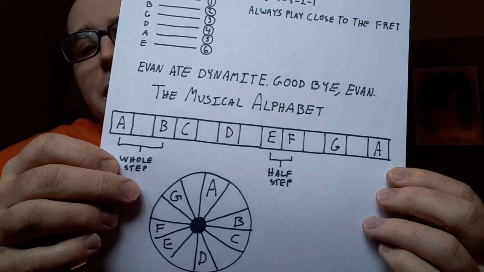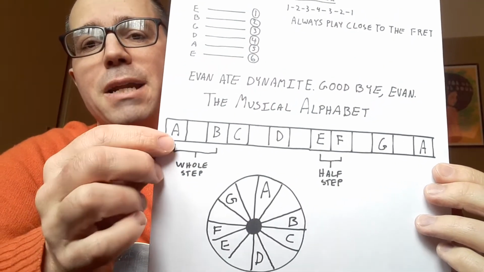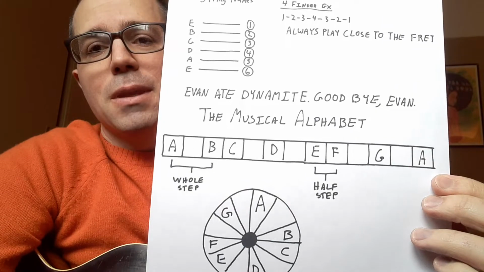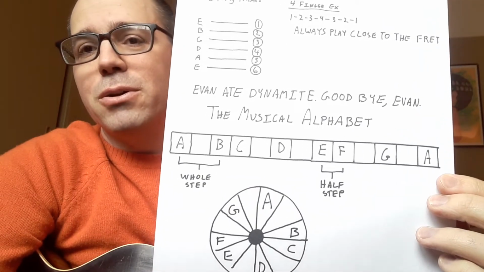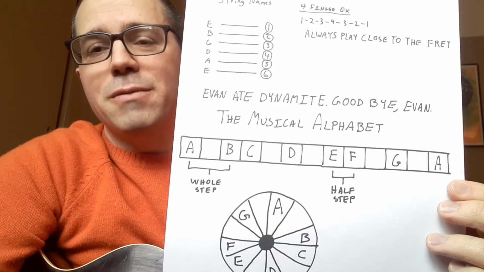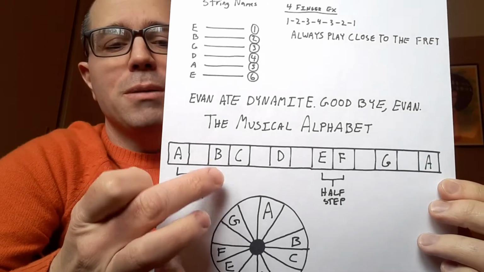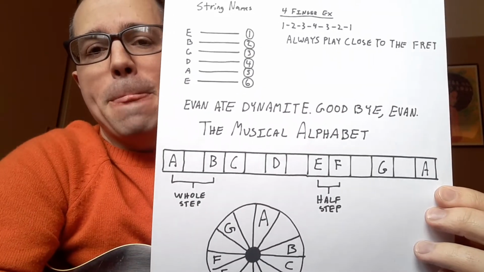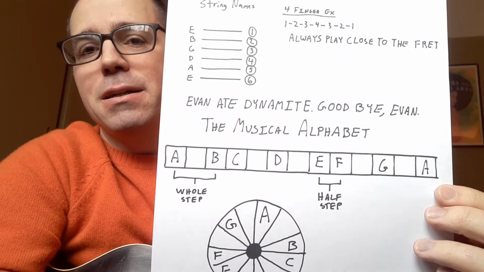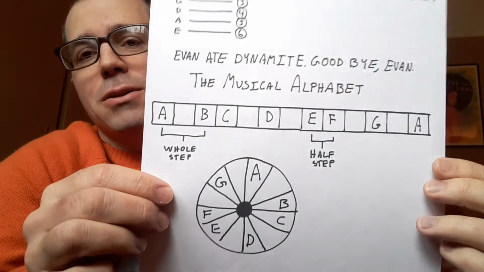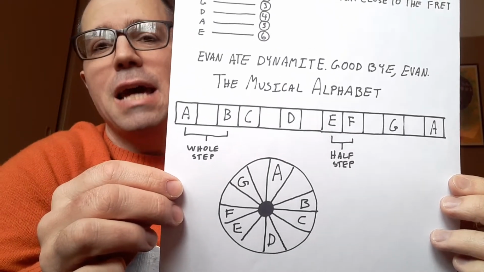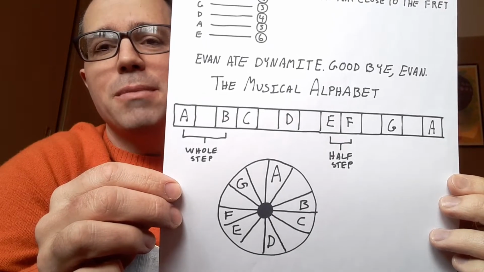The notes of the musical alphabet, usually to get from one note to the next, you're going up a whole step. So if I'm on an A and I want to go to B, I'm going to go up a whole step. The only time it's a half step to get to another natural note, which is a note that doesn't have a sharp or a flat in front of it, is between B and C, and over here between E and F. Okay? Now, if you understand this idea, and you want to memorize this, okay? This isn't something you want to have to look at. You want to just tell yourself, it's a half step from B to C, it's a half step from E to F, it's a whole step everywhere else.